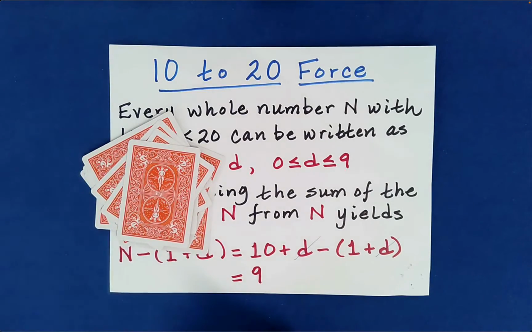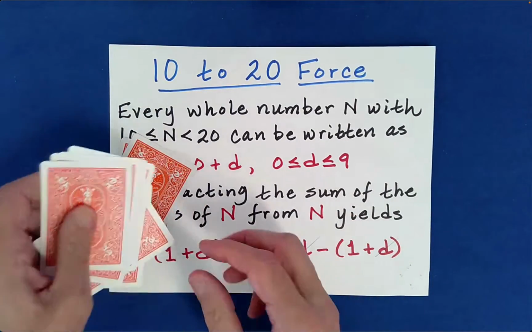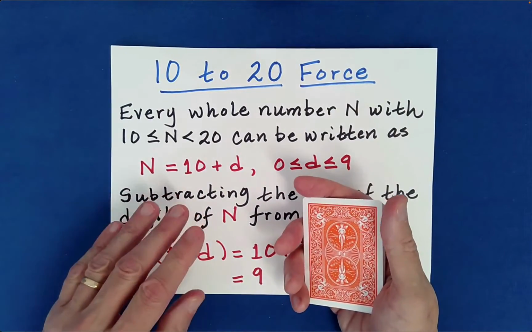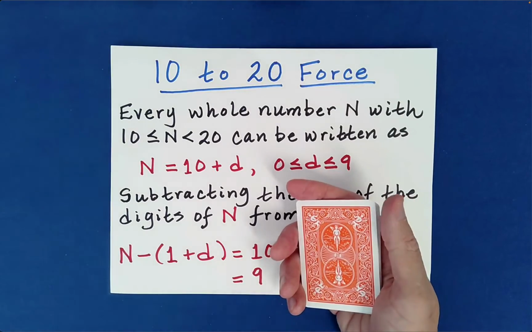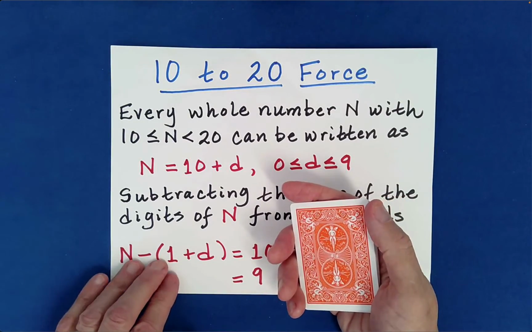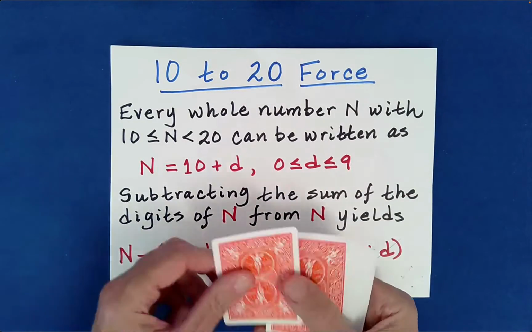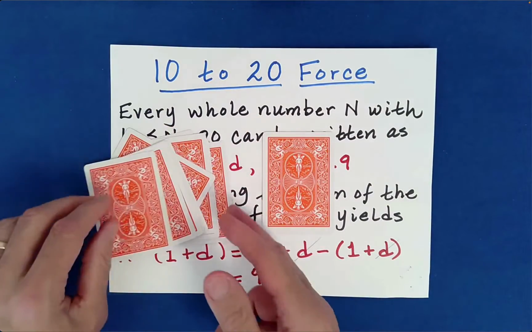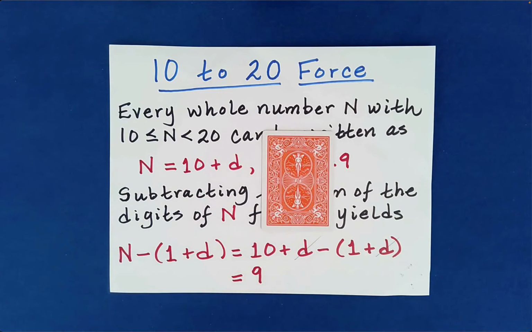Very good. Well, perhaps to get an even more random location for a card, why don't we go ahead and add the digits of the number you just named, say 15. 1 and 5, that would be 6. So 1, 2, 3, 4, 5, 6. Okay, so this will be our random selection decided by the number that you chose randomly between 10 and 20. And then we simply just added the digits to further randomize that choice.